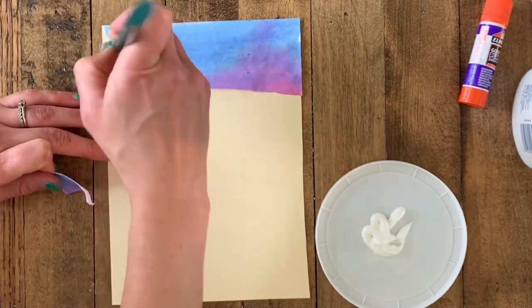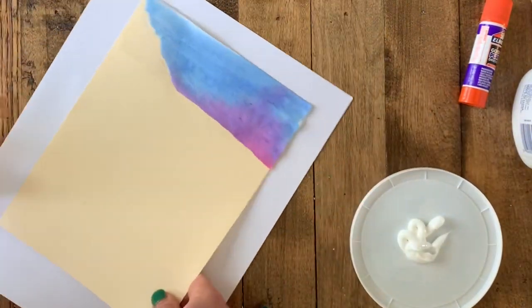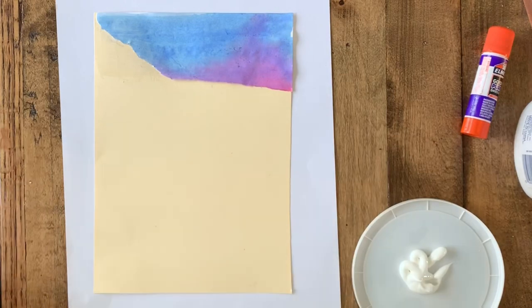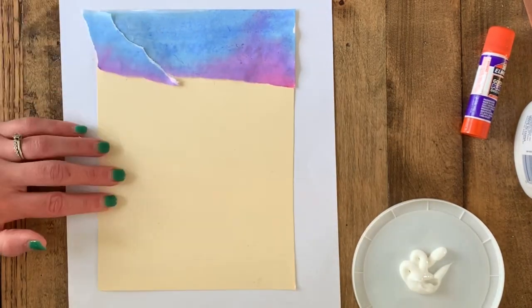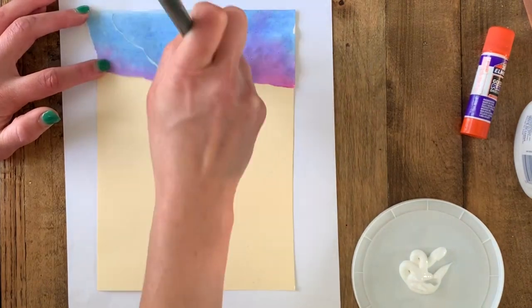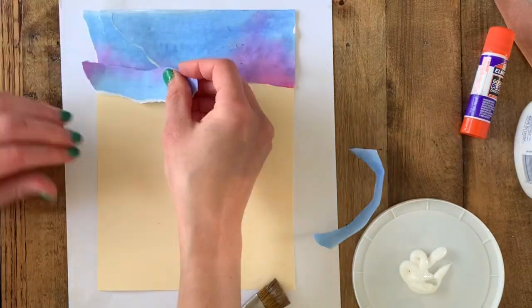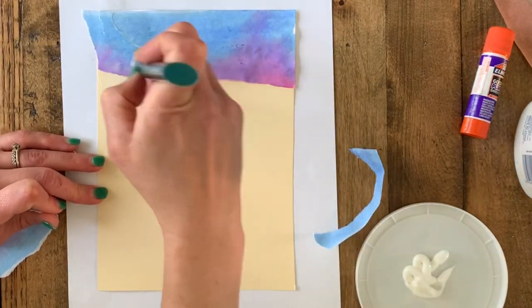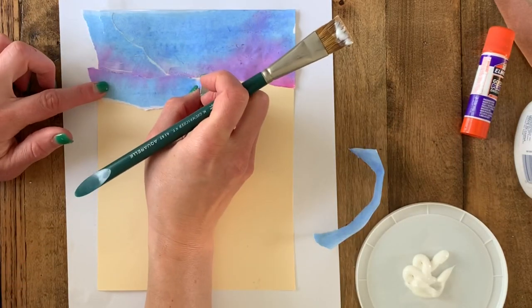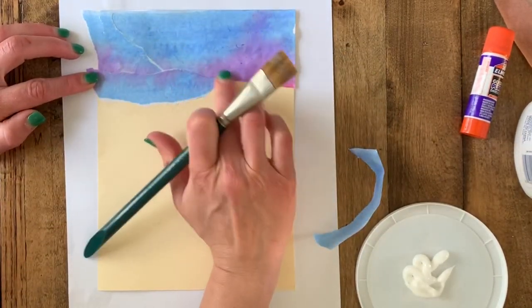You're going to piece your collage papers together like a puzzle, and you want to keep your color going in the progression that you painted — you wouldn't have just a patch of orange in the corner; it would be that blue-violet. The neat thing about tearing watercolor paper is it reveals a white edge which gives your sky this cloud-like dimension. You can make your pieces as big or as small as you like, but keep tearing vertically and maintain your progression of color.